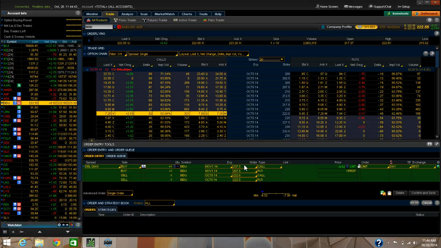Now, the best result is that we come back and stay at 222.50. The next best result is that we stay within the $8 on either side. So $16, 8 up or 8 down, a $16 range. If we go out of that range, we will then see a potential spot where we could start losing money. Now, the one ace in the hole that we own here is we still own next week's options. So even if we go out of the expected range, we still have something to play with.